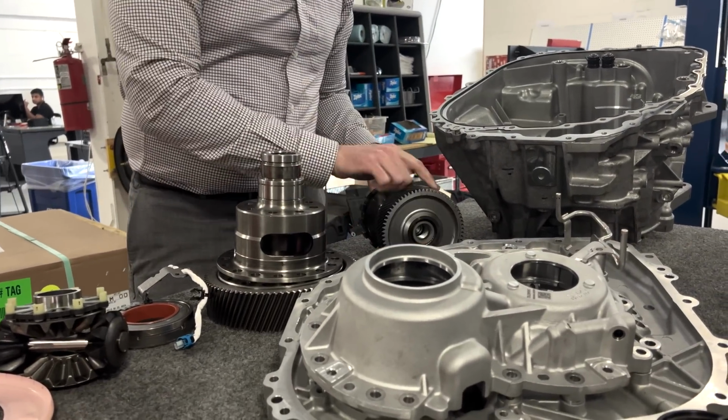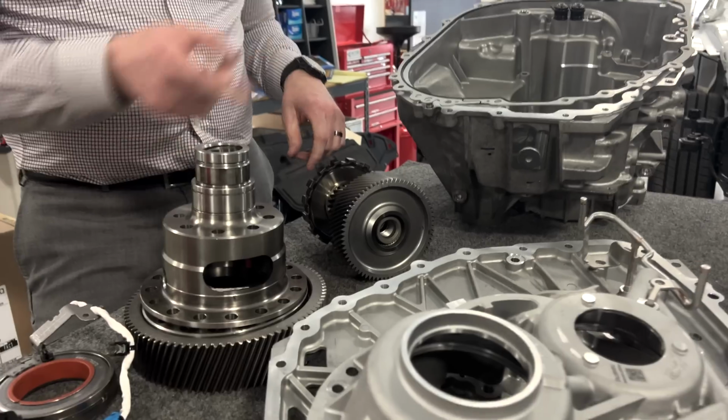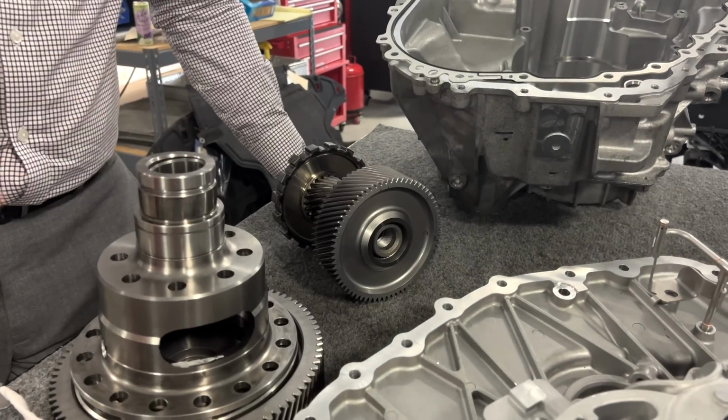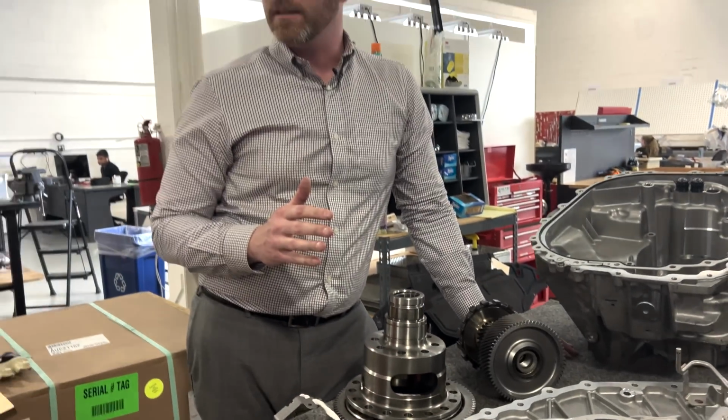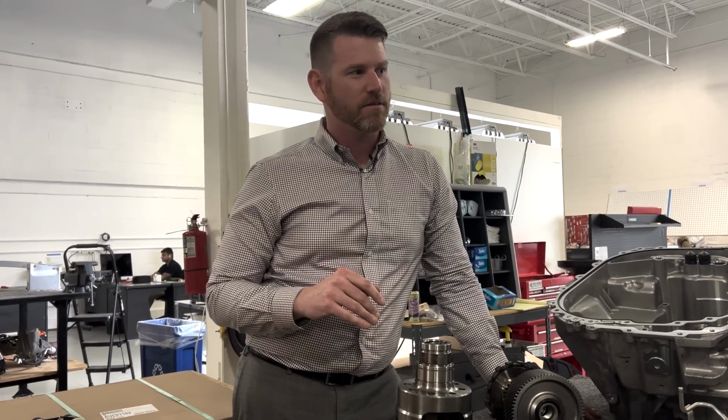And I want to say this is 68 teeth going to 21 and then back to 21 off of the rotor. So it's roughly, I think the final gear ratio is like 13.3 or 0.26.